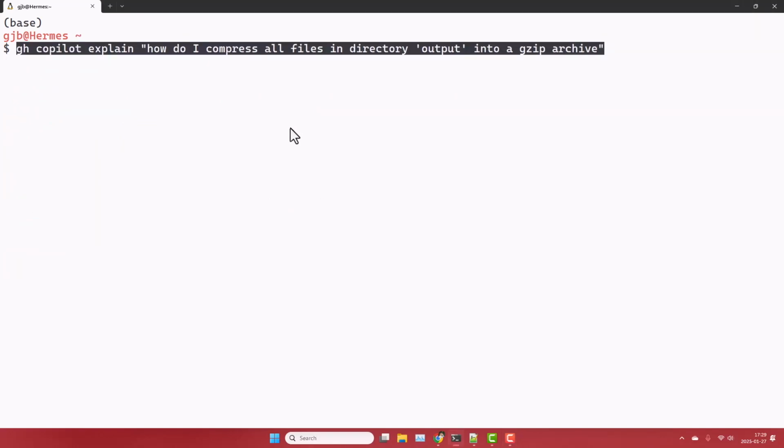As an alternative, you can use GitHub Copilot on the command line. So there is a subcommand which you can install, Copilot, and that allows you to query GitHub Copilot from the command line. So this is the same example as for ChatGPT with ShellGPT.